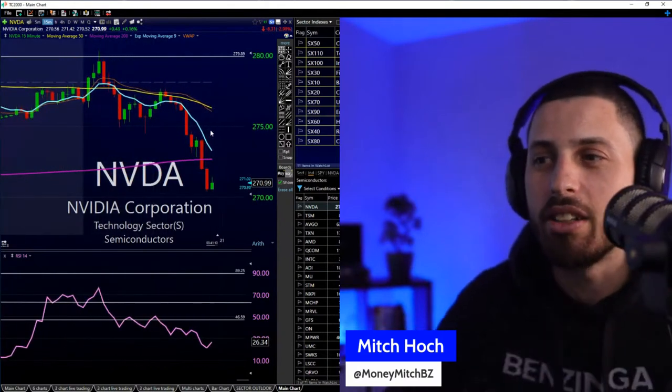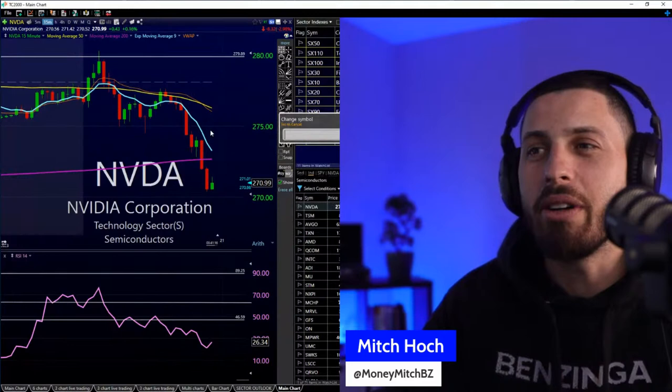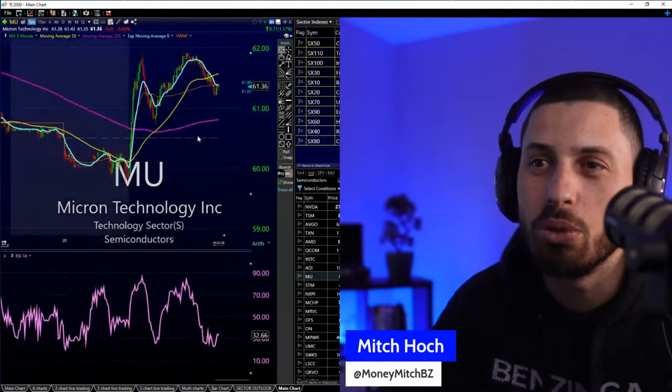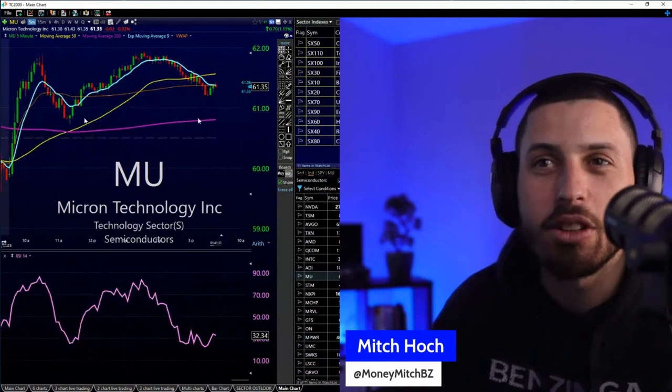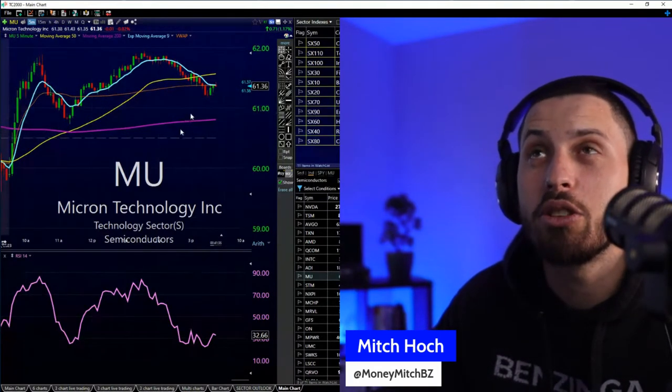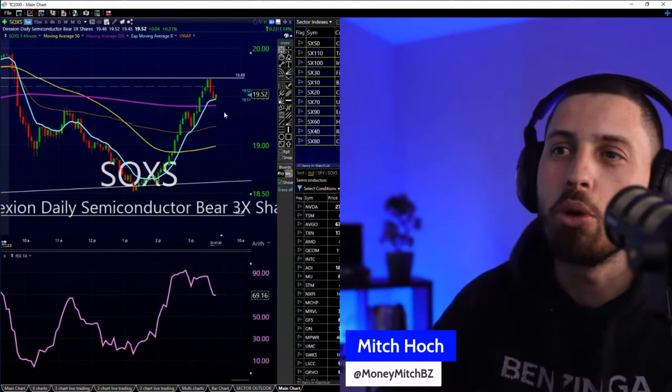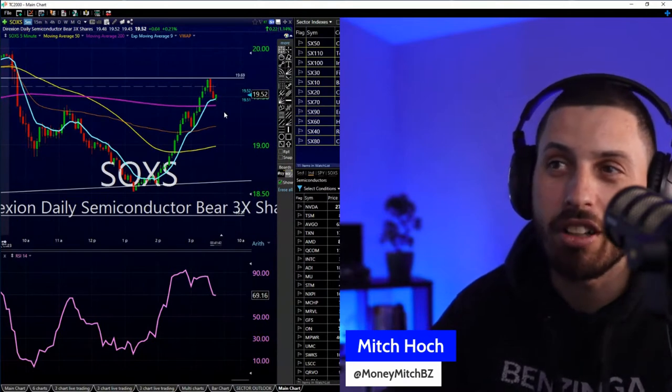Let me look at what else is making moves. Will NVIDIA catch a little bit of bounce? If I still see that leak I can start taking a look at some others. Intel was making a nice move as of late — is it starting to just come right back down? And Micron started making its way back here — is it still in the green? Starting to turn back around. Names like that are near the VWAP and that doesn't look too bad to start seeing that breakdown. SOXS — how's that doing? Pulled back a little bit to 19.50s but looks like it wants a little bit higher. Could be at 20 when we open tomorrow. That Meta short — we'll see if it can bounce back.